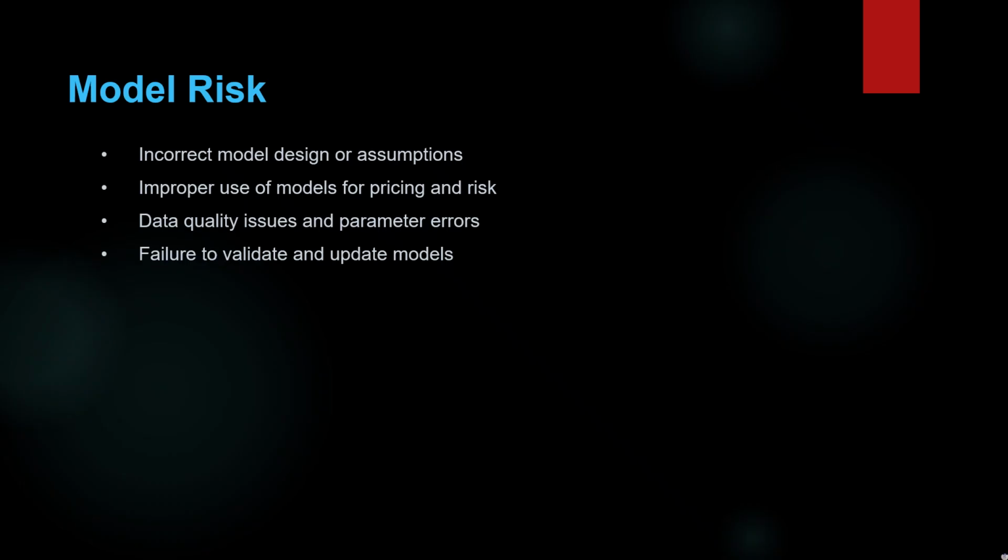Third, data quality issues and parameter errors. Remember the principle: garbage in, garbage out. If your input data is flawed, outdated, or incomplete, your model outputs will be wrong. Similarly, if parameters are incorrectly calibrated, say you are using historical volatility from a calm period to price options, your valuation will be off.